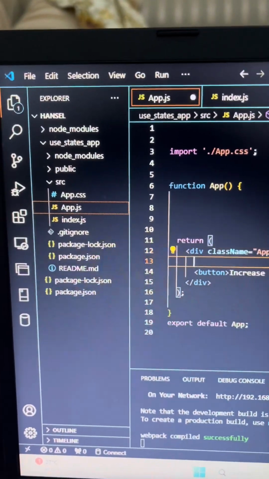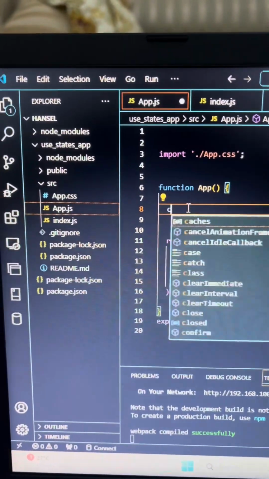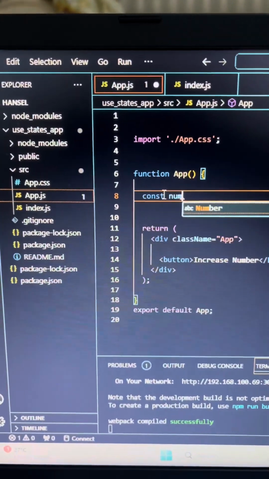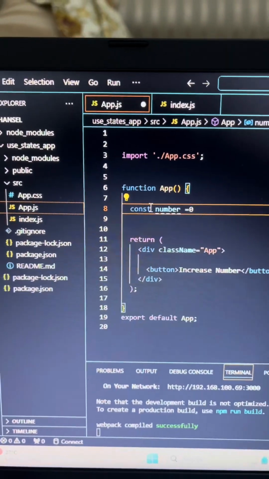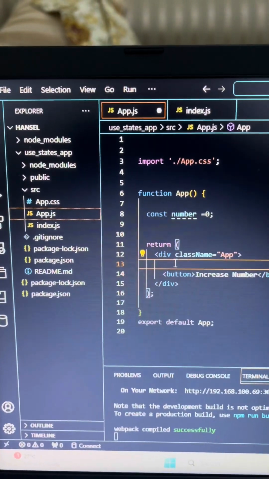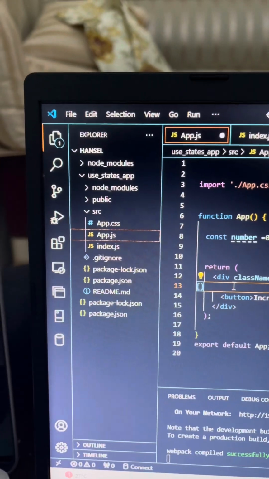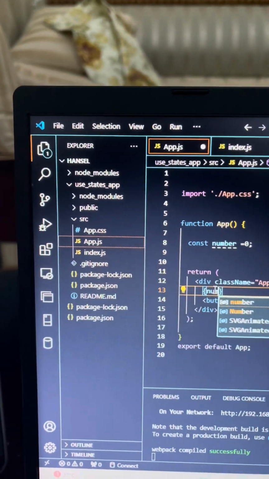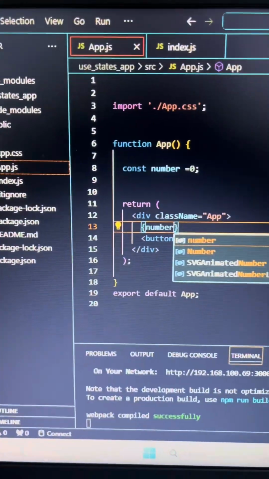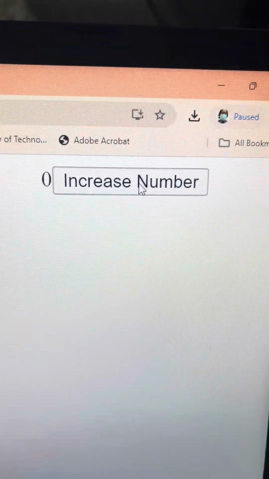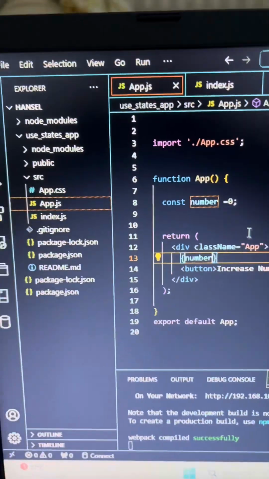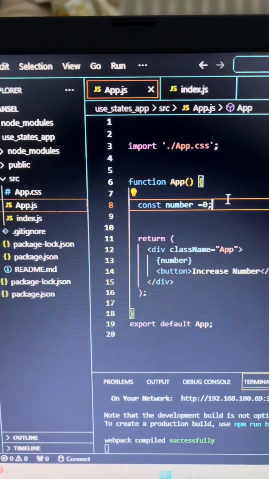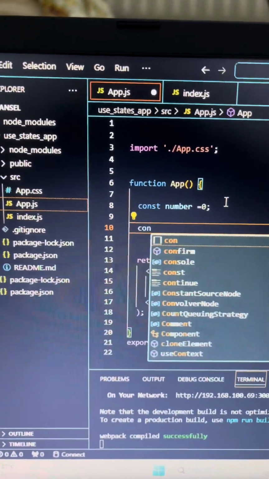So perhaps I might assign a constant here, let's set a constant number equal to 0, and let's try to display that variable pretty much like typical JavaScript, and we'll be expecting a 0 there, but nothing is happening because we haven't invoked any functionality yet.